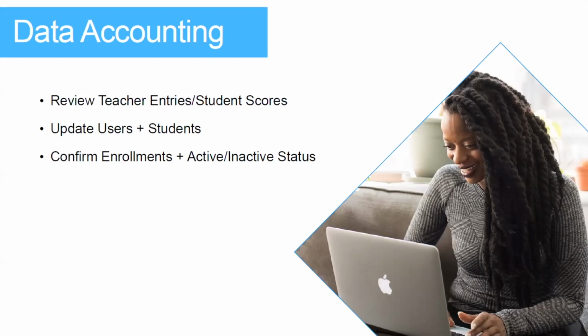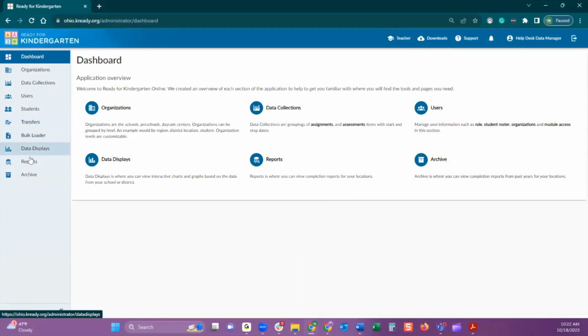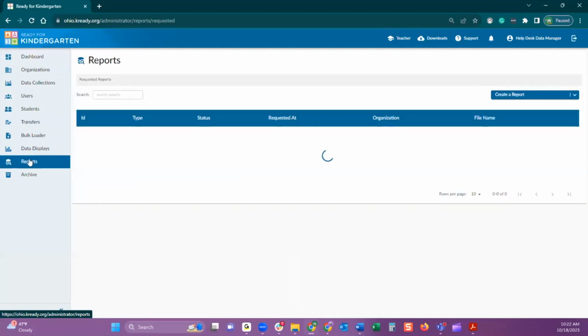And then lastly is to confirm the enrollments' active and inactive status. We're going to generate a report that's called the Data Downloads Enrollment Template Report. This is going to assist you by showing if your student is active, and if you have the point of authority for that student. Let's go ahead and first start with the SKB ratings report.